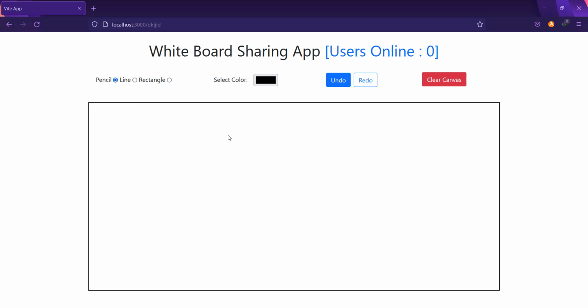So by default, as a static value, I'm going to set this tool as pencil only in this video, and in the next video we are going to upgrade it. So you will also get to know how to make an application step by step. We are going to move step by step so that you can understand it completely and very easily in a simple way.